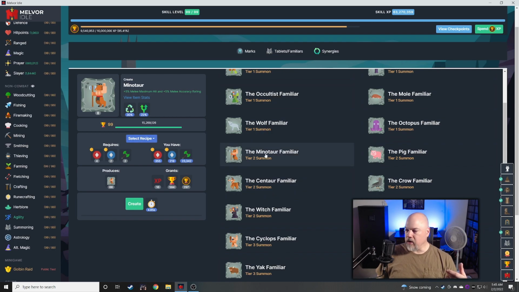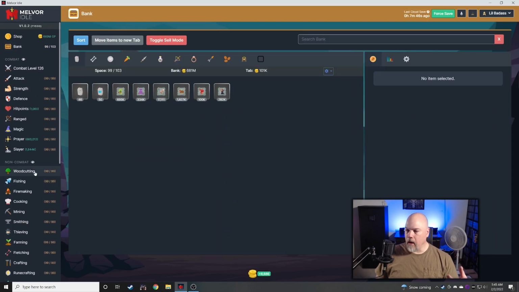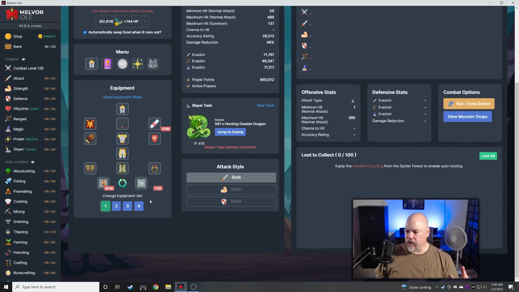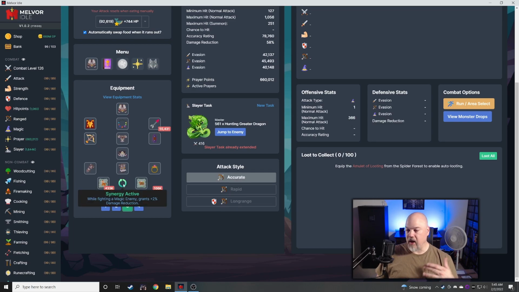I was really working on Minotaur tablets and, let's see, the Yak tablets. So I wanted to get all of these. I wanted to make sure I had enough of the main skill. For me, it's going to be the Minotaur, the Witch, and the Centaur, for the main melee, magic, and ranged classes. The other one I tend to run is the Yak, because it synergizes with damage reduction to whatever the combat triangle goes for. So in this particular case, he's going to get a 2% damage reduction against magic. So that helps out against magic.